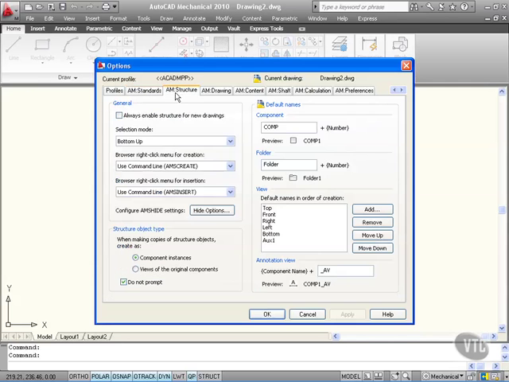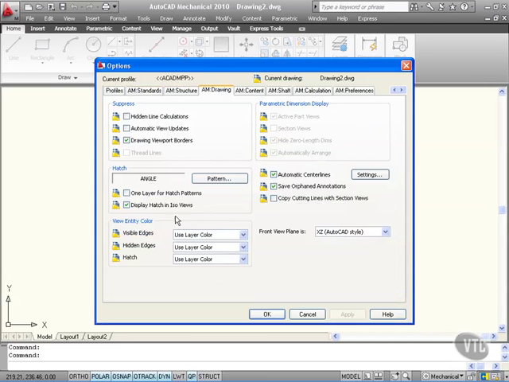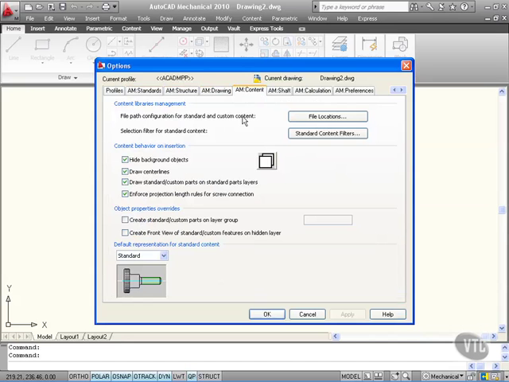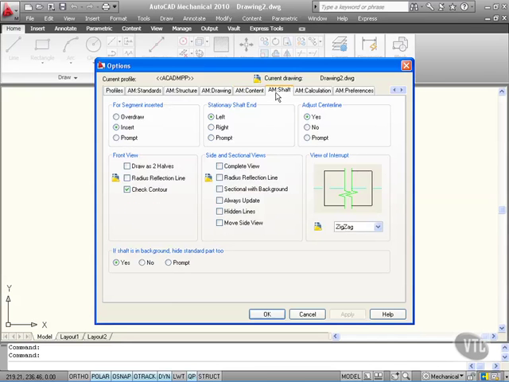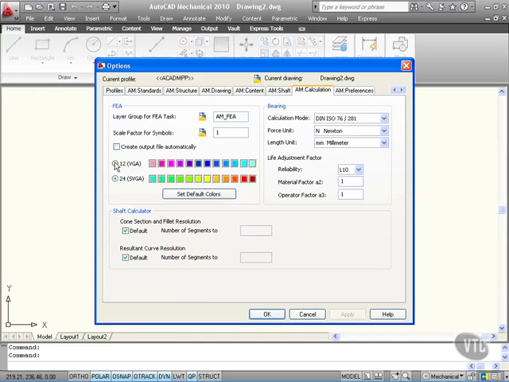So if I look at structure there, standard structure, standard drawing, visible edges, content, what am I doing there? Hide background objects. So I'm hiding hidden lines, things like that. Shaft. Shaft generators for generating shafts for bolts, gears, bearing shafts. Calculations. As you can see there, finite element analysis, for example, calculation node, force unit, length unit, millimeters, newtons, lots of information that doesn't come with your standard AutoCAD.